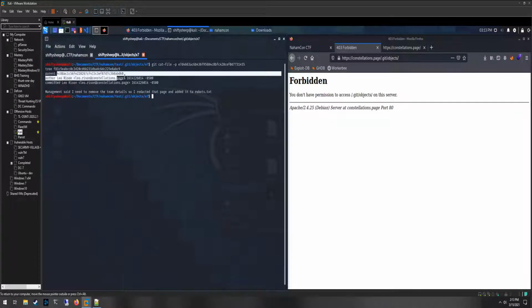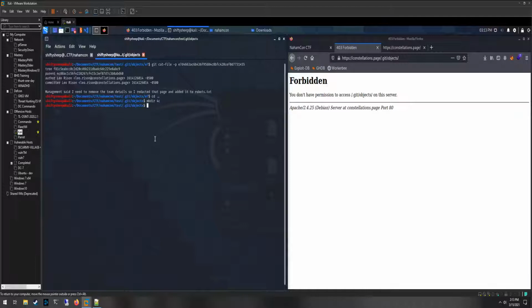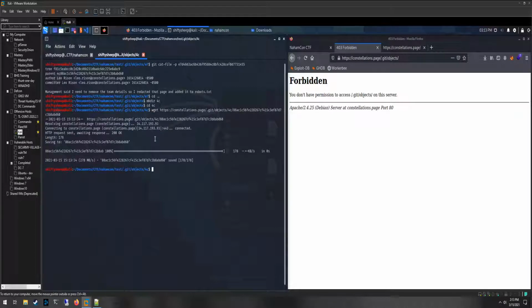So we're going to do the same thing again. We're going to just take this hash now, and we're going to go up a directory. We'll make our 4C directory and go into it. And then we're going to do another wget on this file, and we should now be able to cat that file.